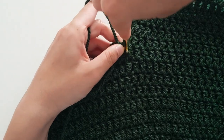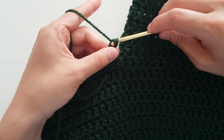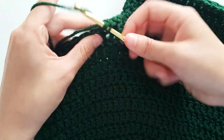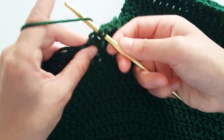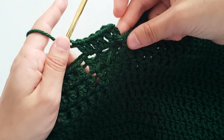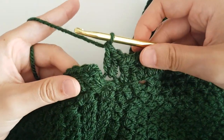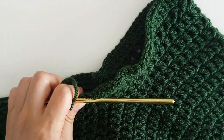To begin your round, either chain 3 or do a no turning chain. Place a double crochet into the same stitch as the no turning chain or chain 3. And now place 2 double crochets into each stitch along the round. At the end of the round, slip stitch into the first stitch or into the third chain. Now you can see that the ruffle sleeve is beginning to form.